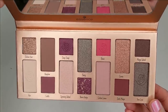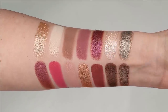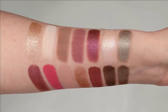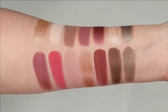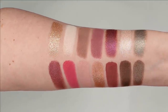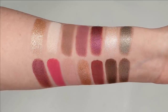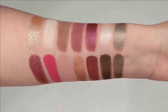Last but not least, let's swatch the Aurora palette — this one is definitely my favorite so far. It has six matte shades and eight shimmers, so I think it has a really nice balance. I love this green — it's not a super bright green, it's more of a wearable green. Even if you don't love color, it's just stunning. The taupey shade almost has a little bit of a green undertone or shift to it. Some of these golds are so metallic. The matte shades in all of these palettes are swatching so nicely — very pigmented, don't go on patchy. So far in a swatch they're definitely impressive, and I'd love to do some looks with each palette.